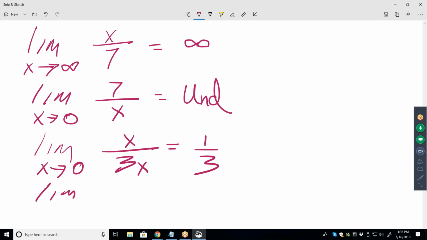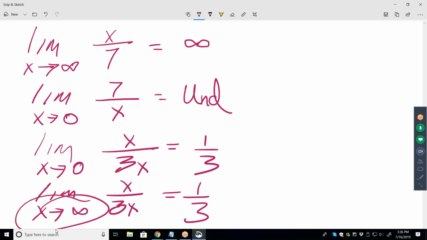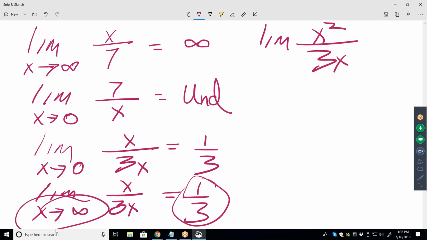This is an interesting one. That's still 1/3, right? Yes, it is. It's the ratio. In other words, that's a horizontal asymptote. That's where the horizontal asymptote is. And it's the ratio of the coefficients if the variable is the same degree. All right. These are all just kind of jumping into my head. All right, so that'll be infinity, right? Yep. Okay, how about this one?